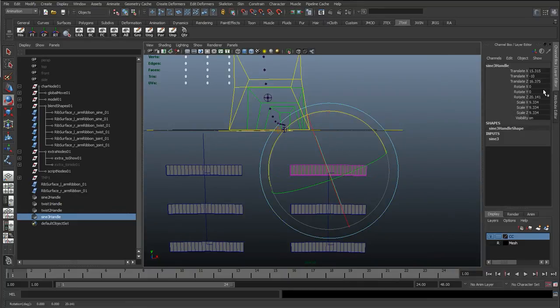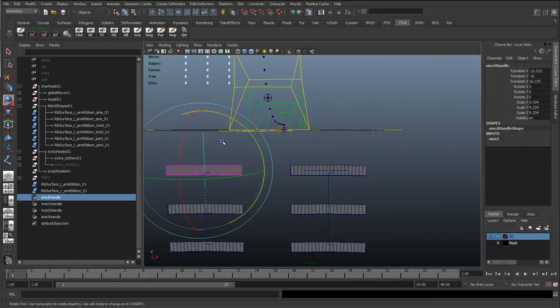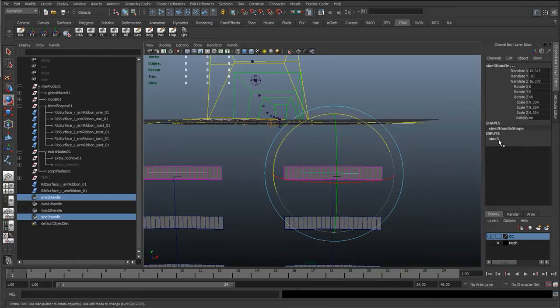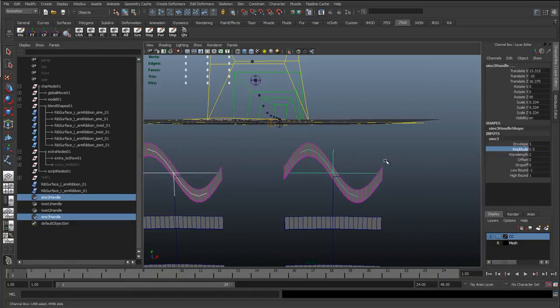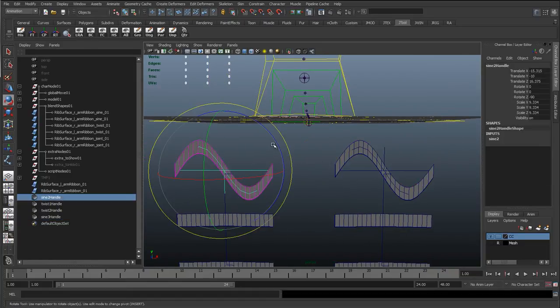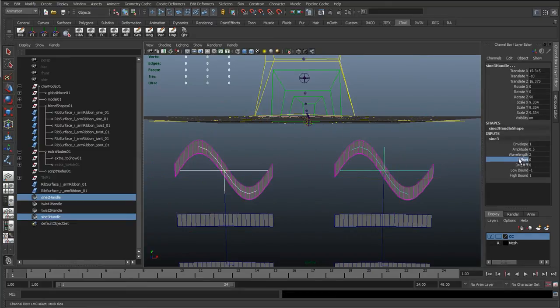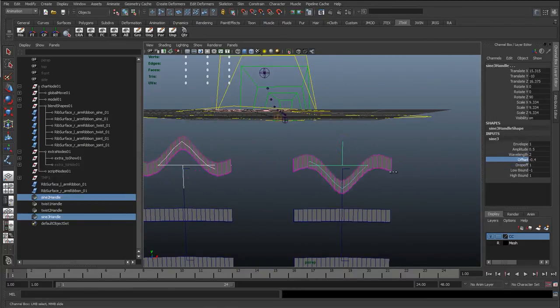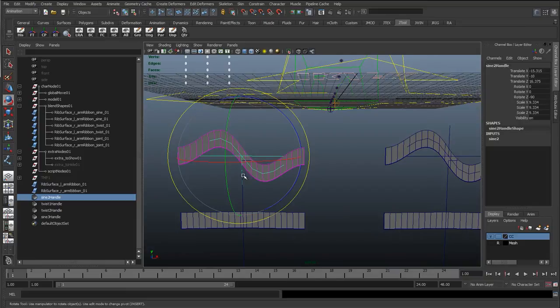Okay, so I'm going to rotate this 90 degrees, rotate this negative 90 degrees. I'm going to select both of these. So what we might want to do, so just testing that we can get these to work, give them a drop off of 1. We could, so you can see here this line coming down is where it's going to apply that bend.